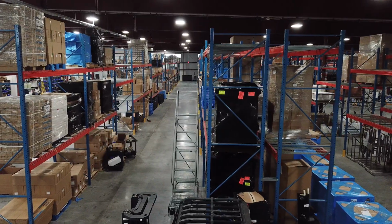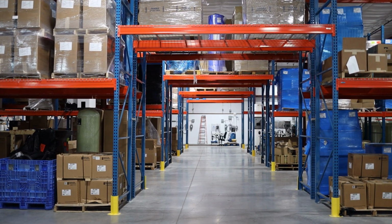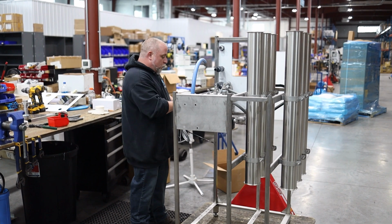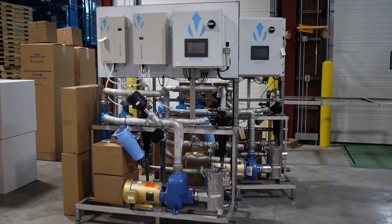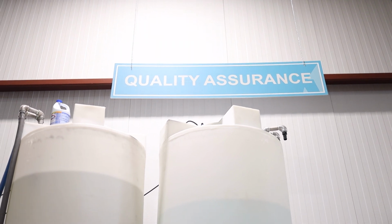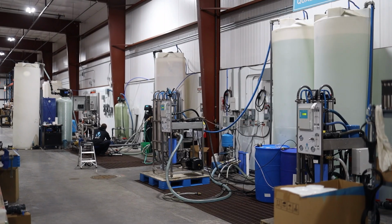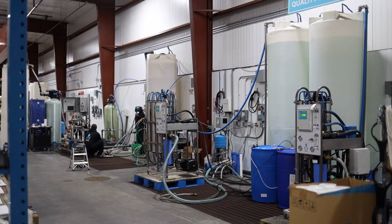We're truly a one-stop shop for car wash water. We do everything from water softeners to RO systems to reclaim systems and everything in between. Our products soften, they purify, they pressurize. We partner with our customers to ensure their water treatment solutions match their exact needs. We start by testing a car wash's water supply so we know exactly what contaminants are in the water. Then we help select the type of water used for each application and the correct, properly sized equipment specific to their car wash operations.